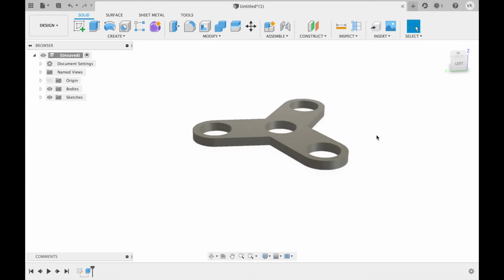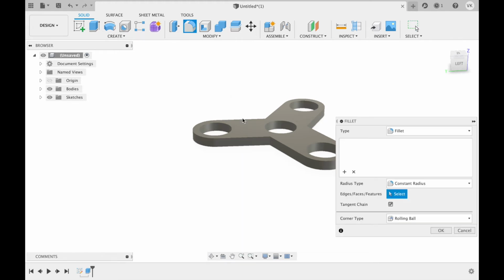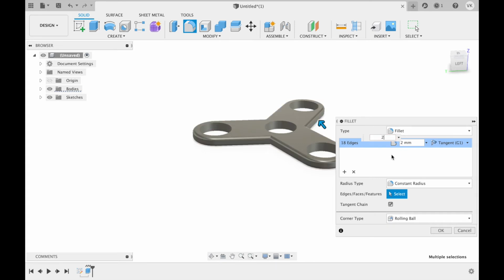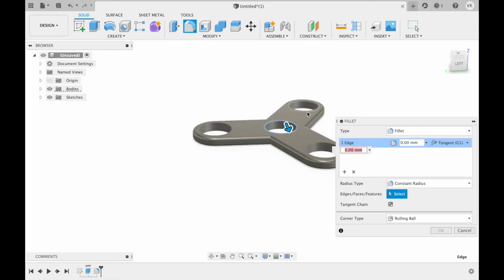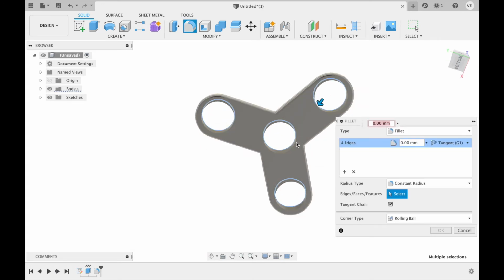Now at this stage we can apply fillet to the edges. We'll apply a fillet of 2 mm. Hit enter. We also want fillet on these edges too, so we will go ahead and press F on the keyboard as a shortcut for fillet command. Then select the edges you want the fillet to be applied to, just like this. And this time the fillet will be of 1 mm.